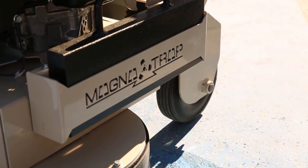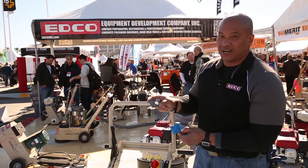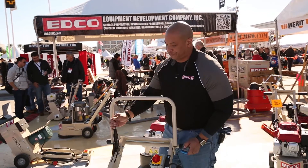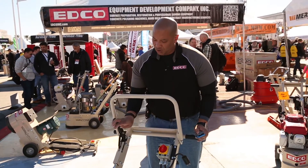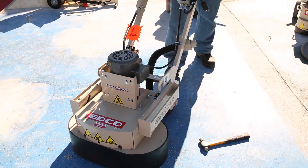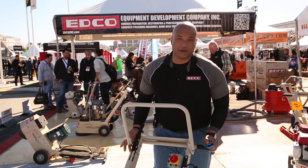Different types of accessories have different types of heights. As you can notice with the PCDs, they have a lower profile than the diamond dots. With this machine now, you can put those different types of accessories on there and you can adjust the machine for that. This locks it in place, or you make that slide in. Move it into where it's leveled at. Once you find your level, there's a level button right over there. You lock it into place and you're good to go.